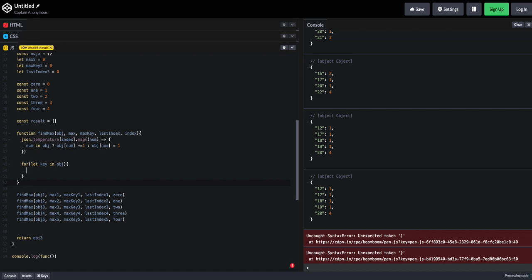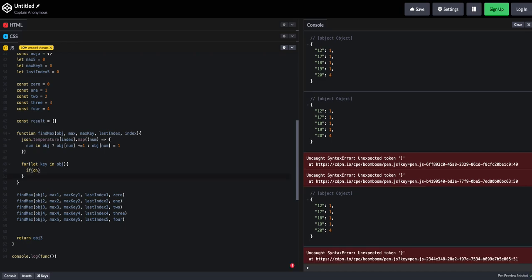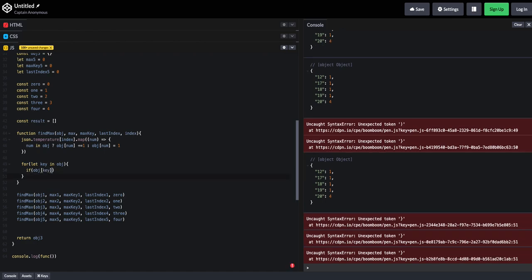All right. Now we're going to use an if statement, and we're going to say if object key is greater than max, right?